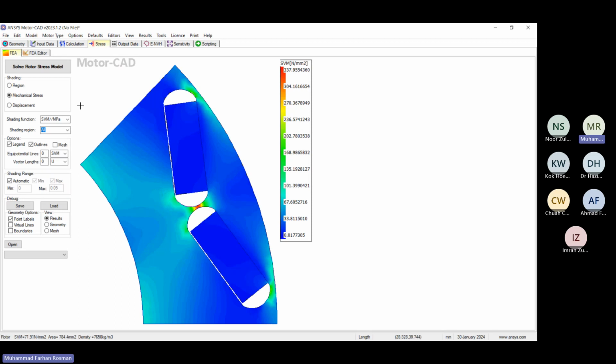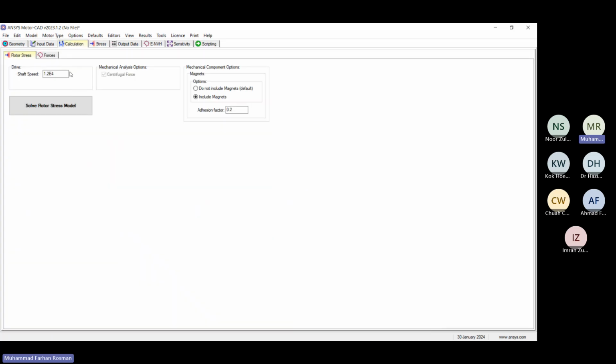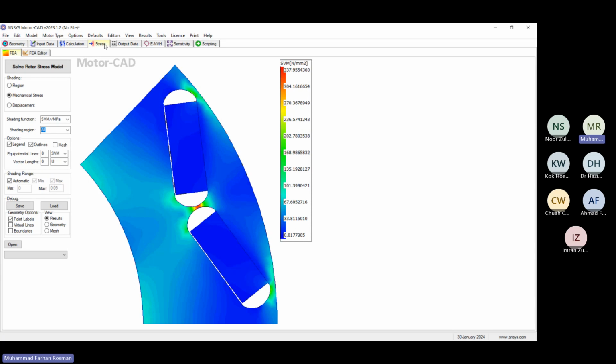After we click this, these are the results. It only takes less than 5 seconds to show the result. After we click on the soft rotor, it will go to this stress tab, so we can see the shading.